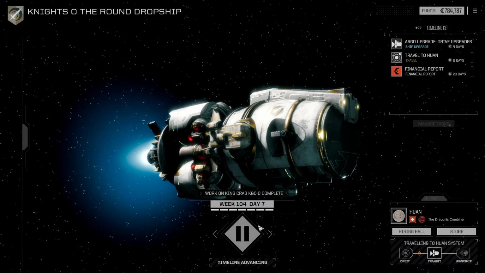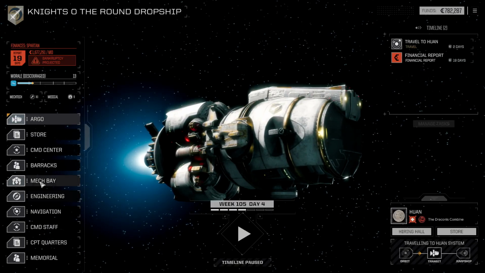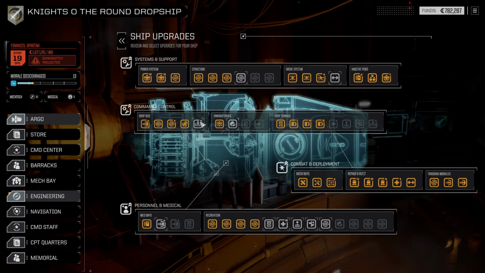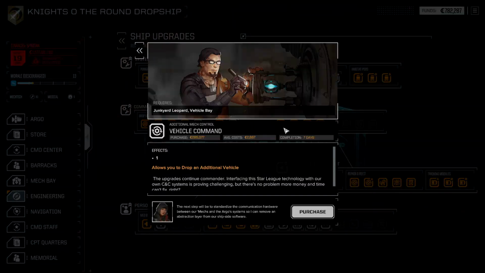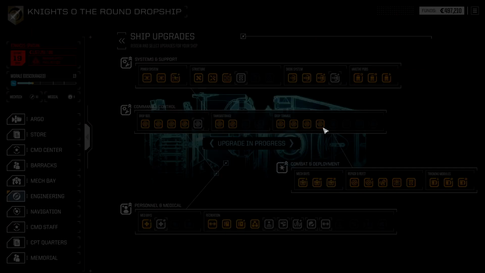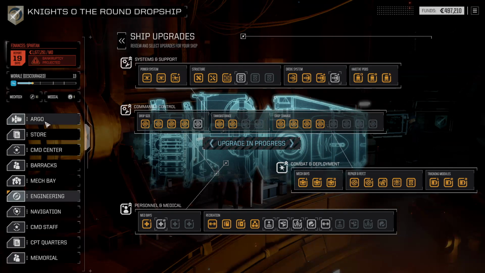King Crab's finished. 3 days until the drive upgrades are finished. Hey boss, we've just completed those upgrades. We have 782,000 left. Vehicle command. Cost us 285,000. I'll get the team on it right away, and then we'll be able to drop our 228,000 into another 50 tons.